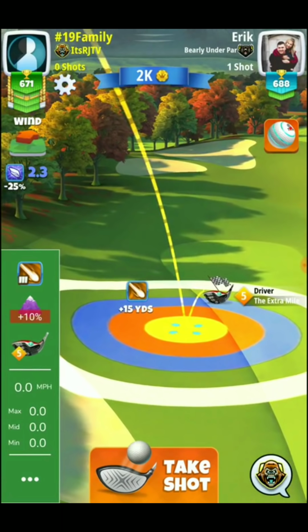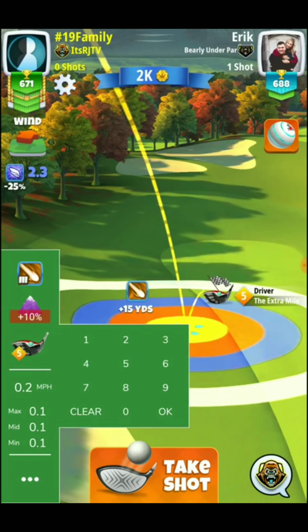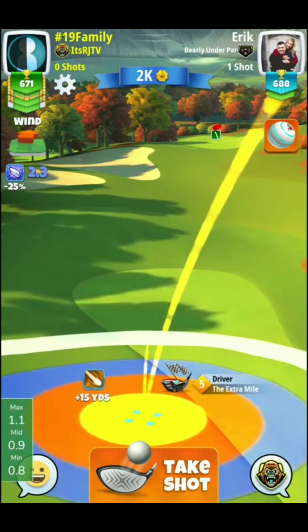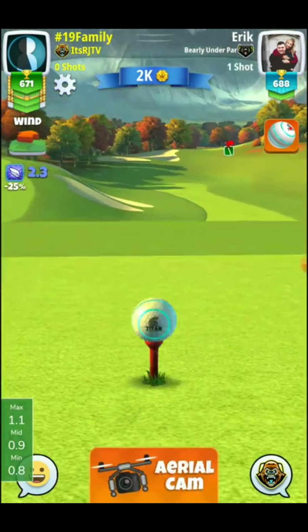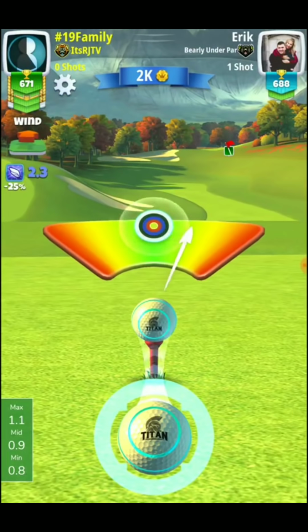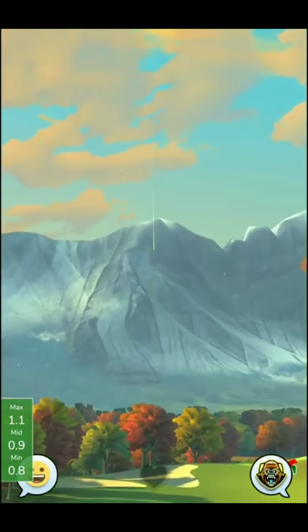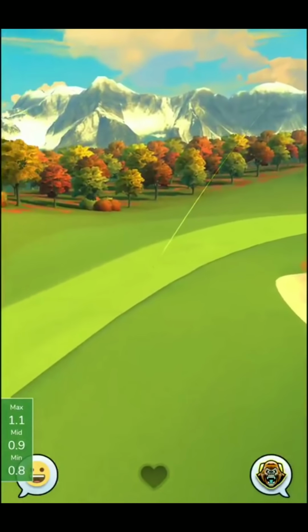We are playing this at a plus 10% for the downhill, so we'll be adjusting 1.1 rings. So pretty easy right there. We hit that one perfect. This one should hit the rough and bounce out and roll right to the edge of the fairway.